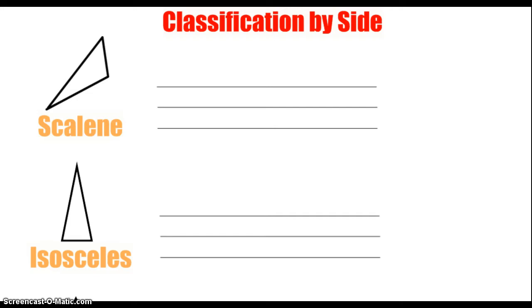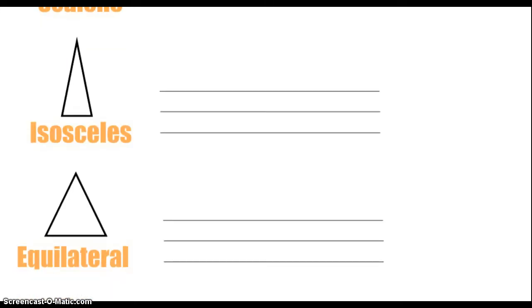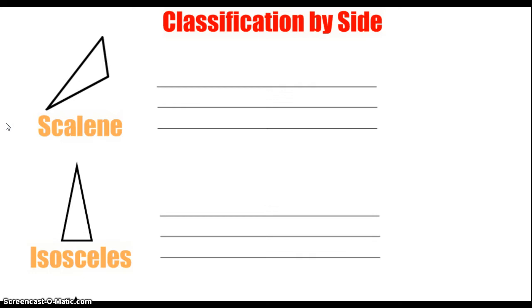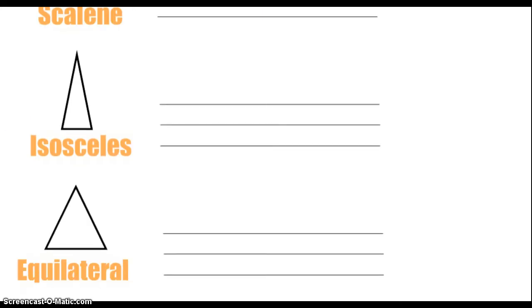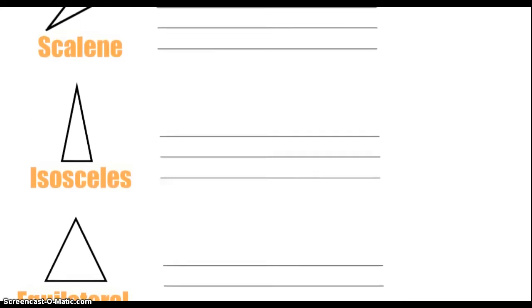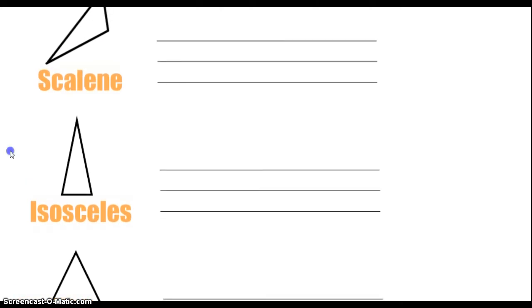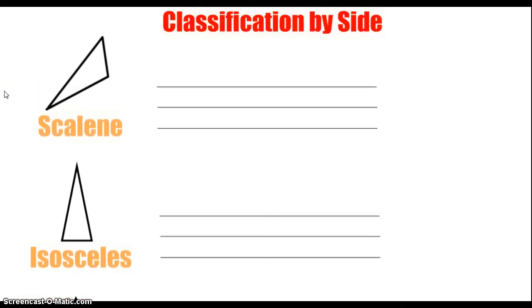The next slide we're going to be talking about is the classification of triangles by their sides. Now there's 3 classifications. There's scalene, isosceles, and equilateral. I'm sure you probably already know what equilateral means. I'm sure you've already probably seen isosceles, and then if you could figure out scalene. So a scalene triangle, if we classify it by its sides, is a triangle that none of the sides are congruent. So no congruent sides.